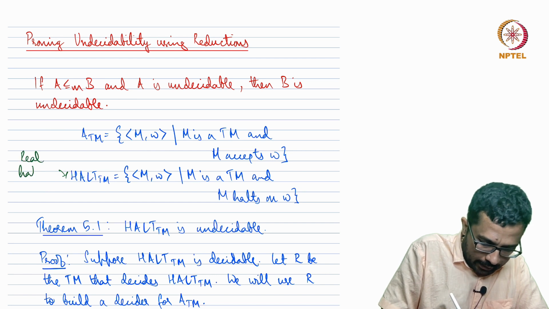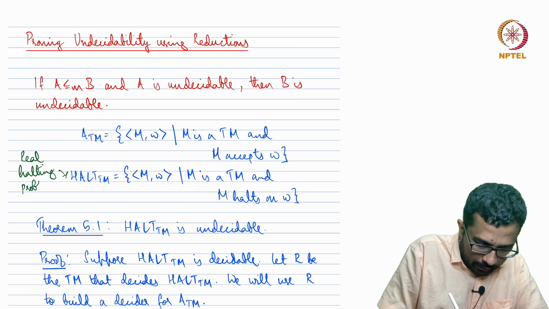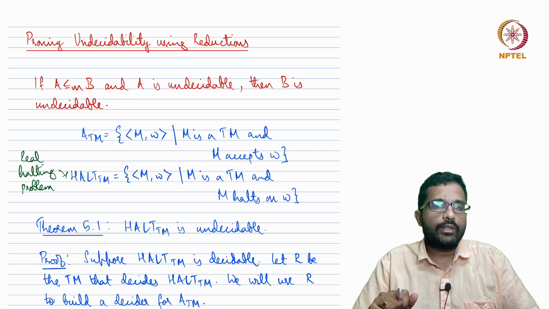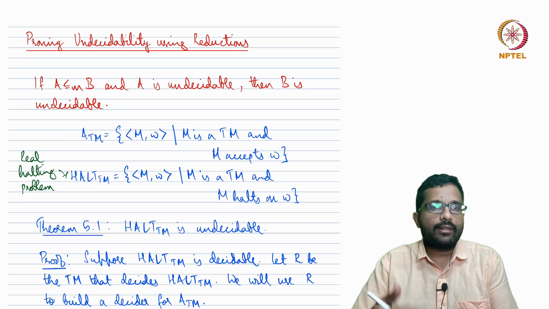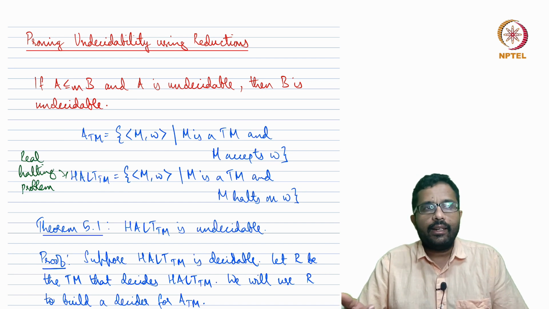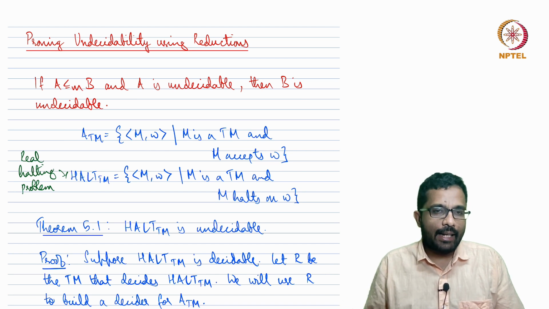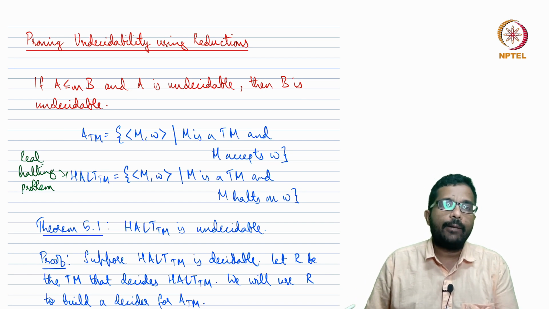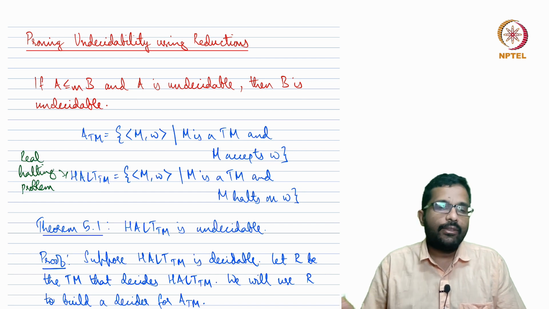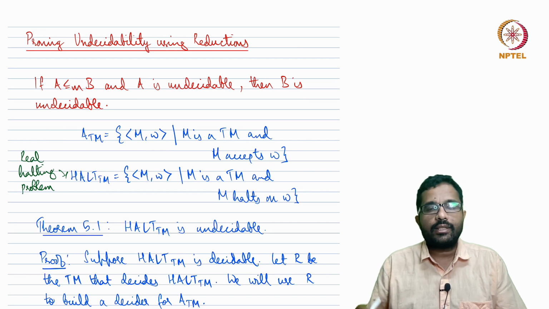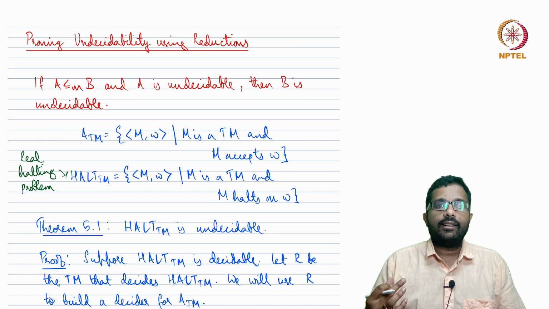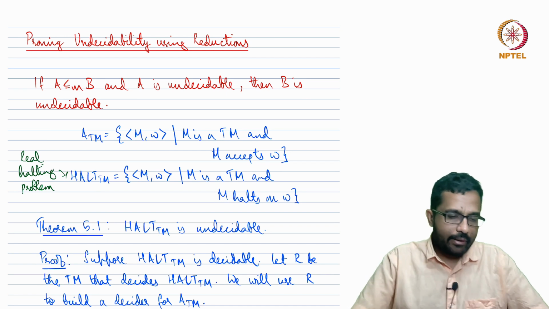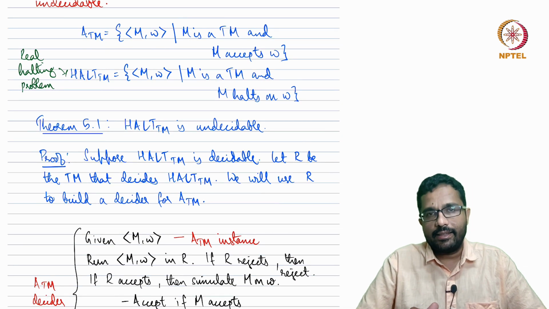Real halting problem, in the sense that A-TM also we sometimes refer to as a halting problem. But here is a problem where we are actually checking whether it is halting or not. There is a reason why A-TM is also referred to as a halting problem, because you can always run M on the string W and just report the output. But the challenge comes when M does not halt on W at all. There is no way to tell whether it is going to halt or not. So the challenge is in finding whether M halts on W, even in A-TM. That's why we sometimes refer to A-TM also as the halting problem, because the real difficulty there also lies in the issue of determining whether M halts on W. Anyway, the statement that I want to make here is that HALT-TM is undecidable.